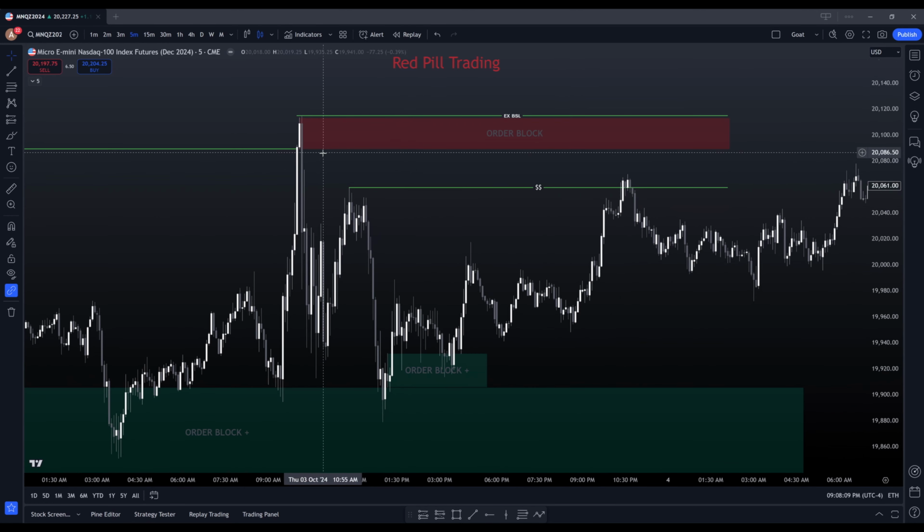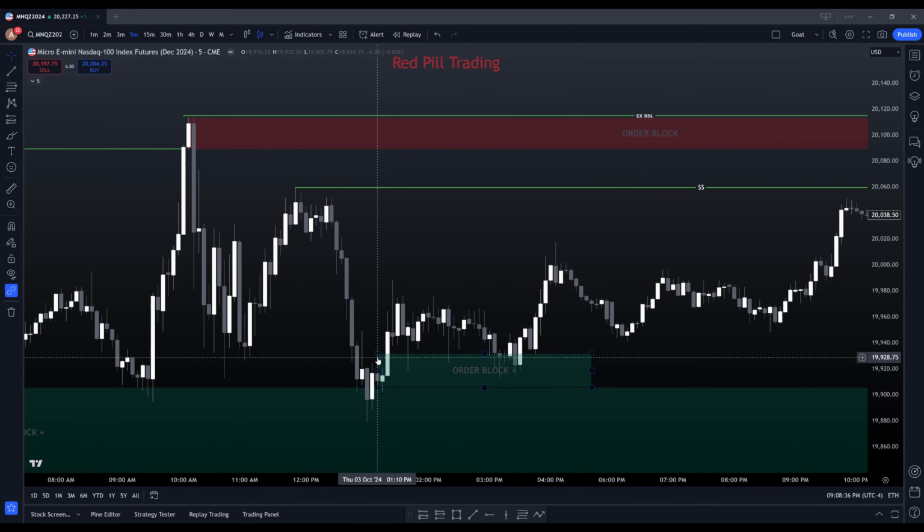Price came down, came back up. Did it tap us into that order block? No, it did not. Okay, it ended up coming back down, all the way back down. Tap this order block again, sweeping liquidity. Look, so swept this internal liquidity right here. We also have liquidity that's resting down here. Swept this liquidity and then had an impulse move to the upside, creating another order block.